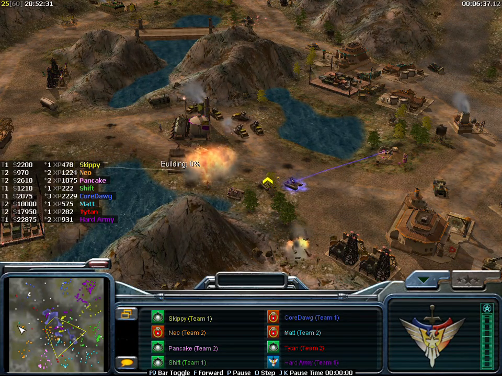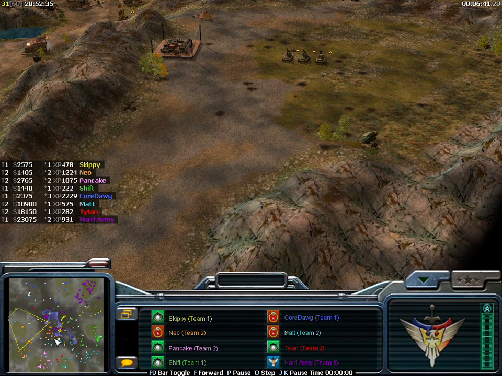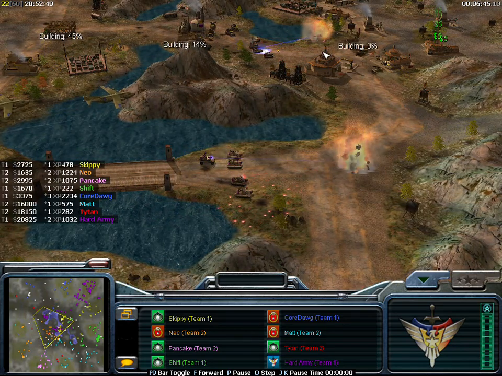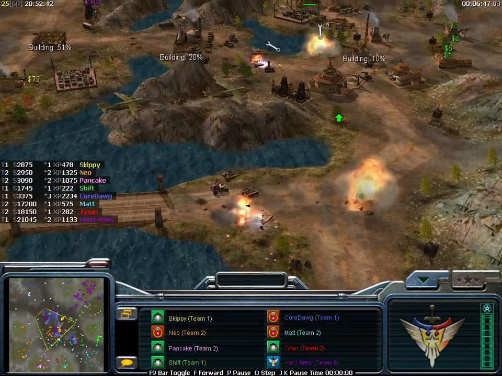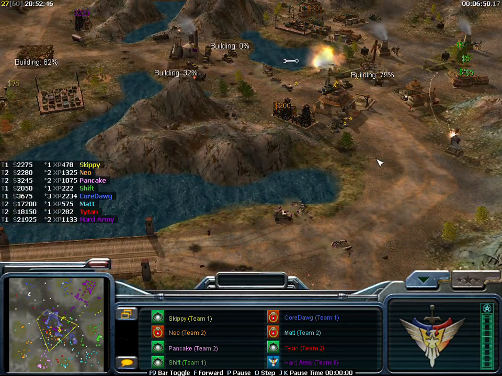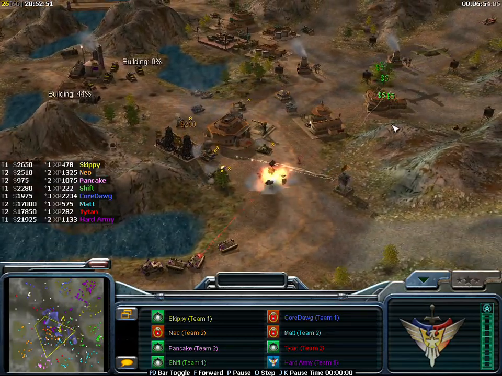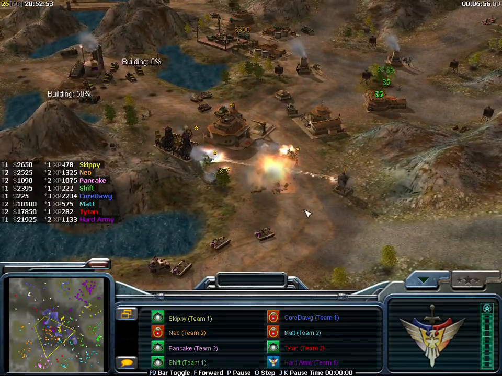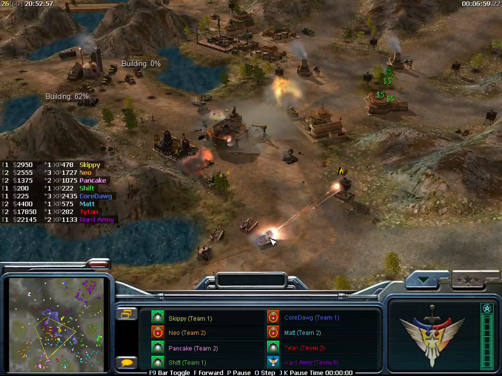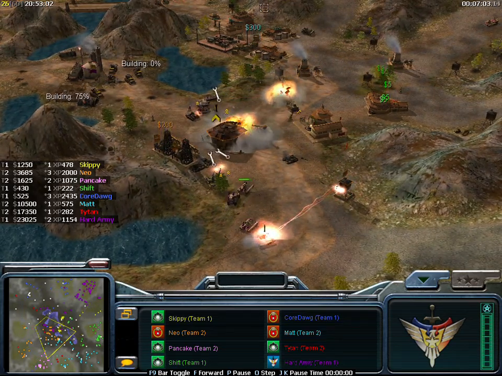What is Matt sending up here? I'm curious what he's got going on. Sure, just something to detect that Black Lotus. Hard Army's rolling across the river. Coredawg has already taken out Titan and is now, I'm sure, just building up on his side. Here comes some tanks from Neo to contend with the laser tanks. Battle Masters versus laser tanks, that's a good matchup to watch.